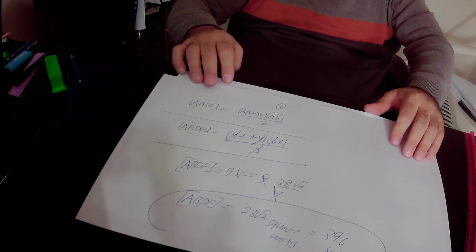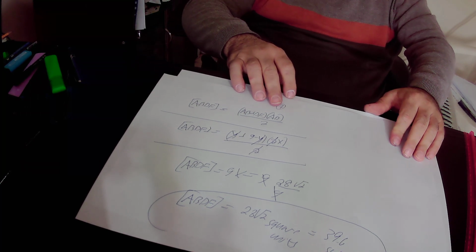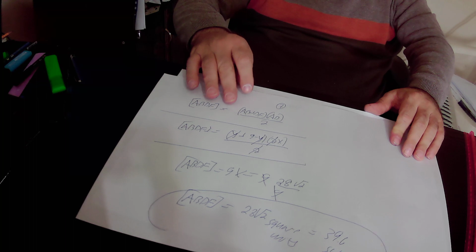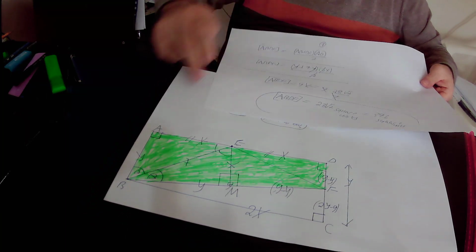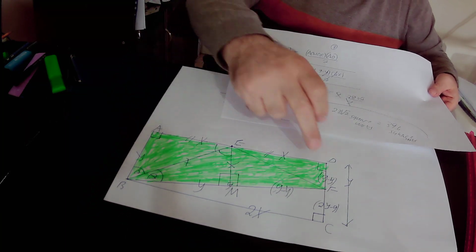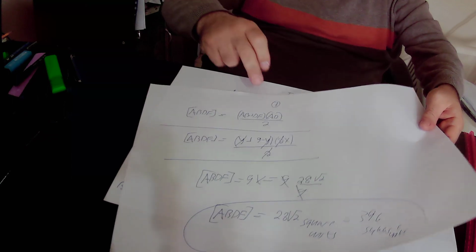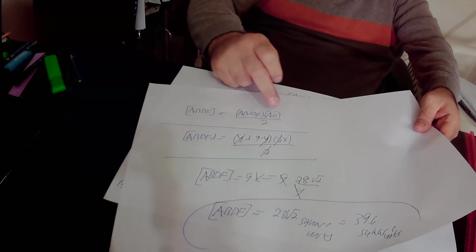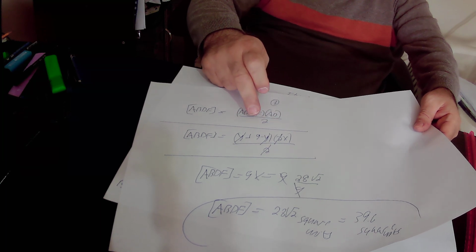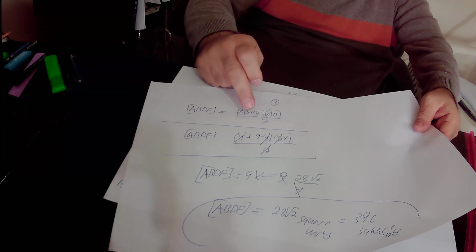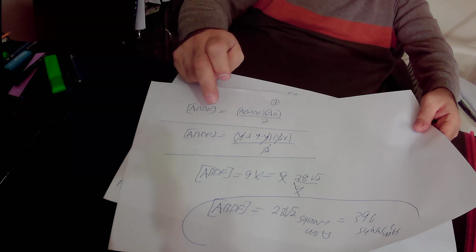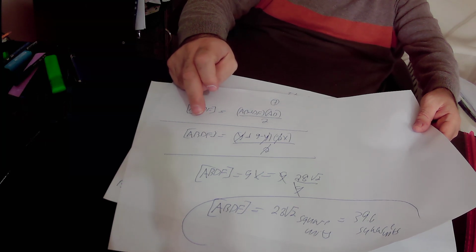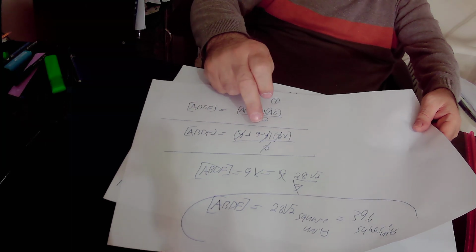We got that the area of the green shape, the trapezoid ABDF, equals (AB plus DF) times AD over 2. We know that AB equals y and DF equals 9 minus y. So AB plus DF is y plus 9 minus y, times AD, which is 2x, over 2. y minus y is 0, and 2 over 2 is 1. So in conclusion we got that the area of the green shape equals 9x.